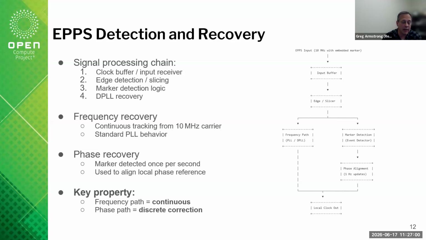So how would we use it, right? Well, one, it can be used for phase alignment, right? So in addition to the phase lock loop, which is looking at every edge, when it's synthesizing multiple clock frequencies, especially if it's integer related or fractional related, right? Unless there's a common multiple between those clock frequencies, it'd be very difficult to find a common edge that all those clocks will come out at the exact same time.